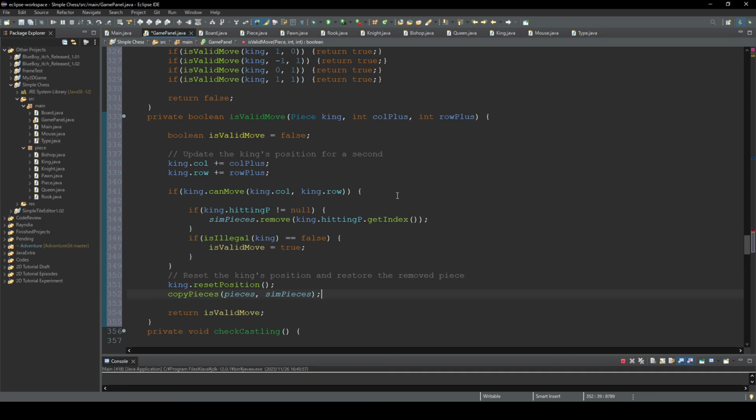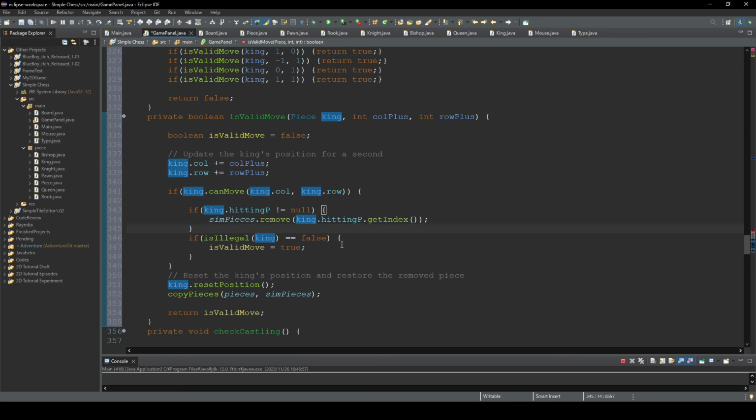First we check if this king can move to this square, and if he can, check if it's hitting any piece, and if it is, remove it from the list.